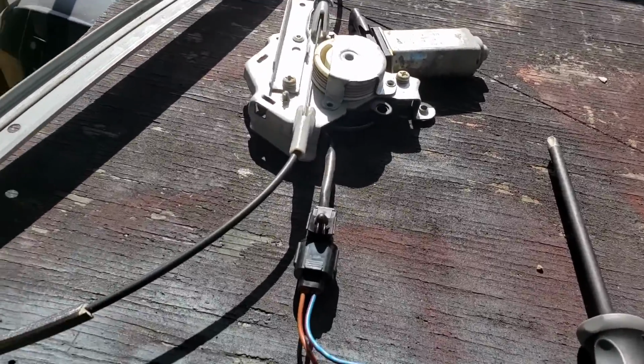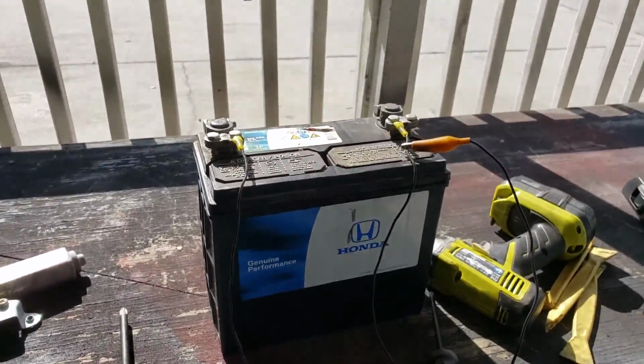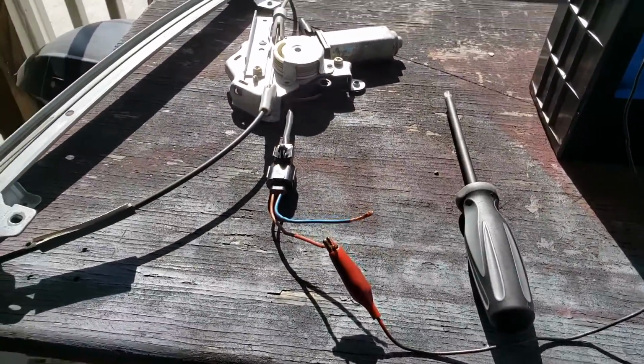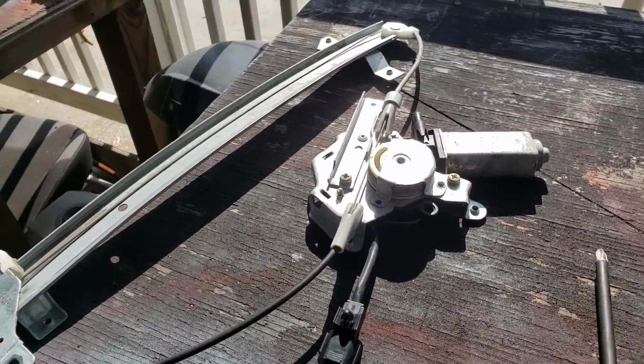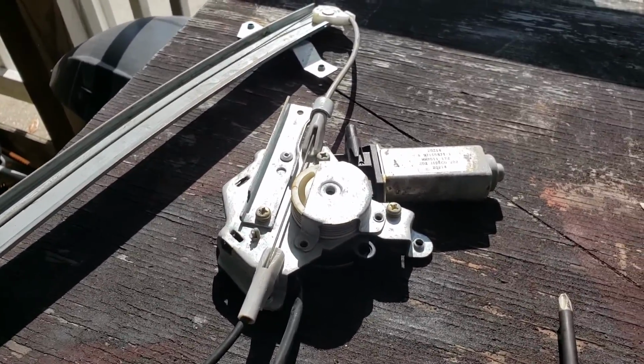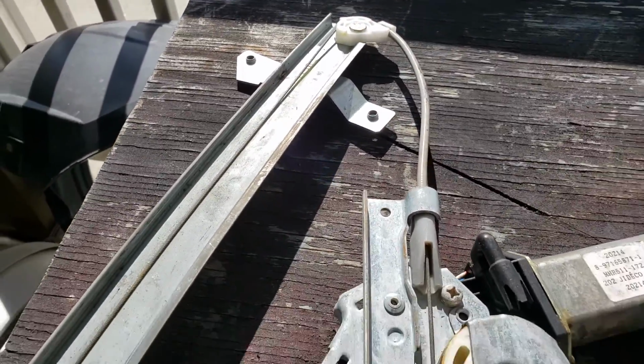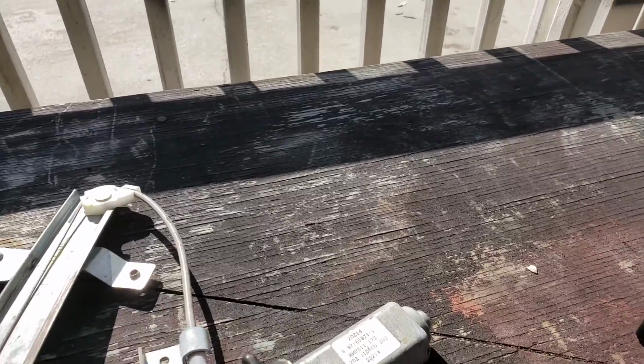So guys, I figure I'll take you through the whole thing. I went ahead and hooked it up to my battery, and when I started to run it, it runs really super duper slow in each direction. So I'm starting to think it's the motor, since the regulator itself doesn't look too bad, like there are no broken wires or wraparounds.